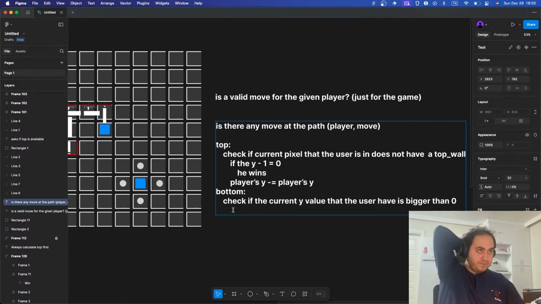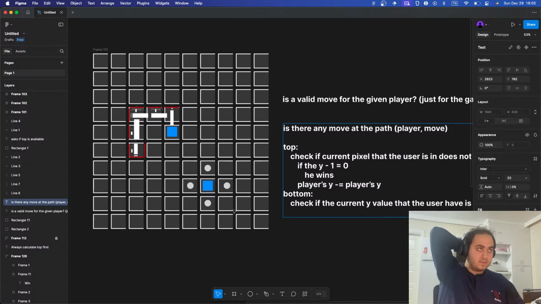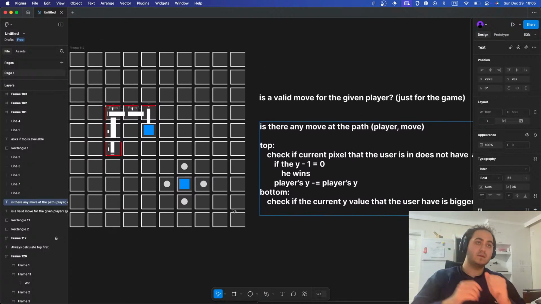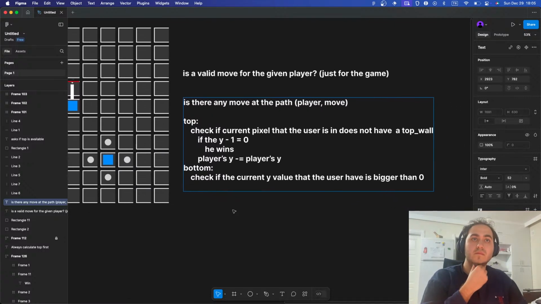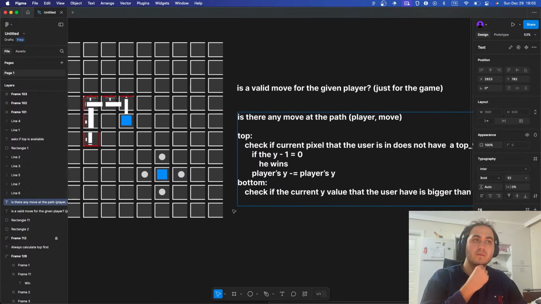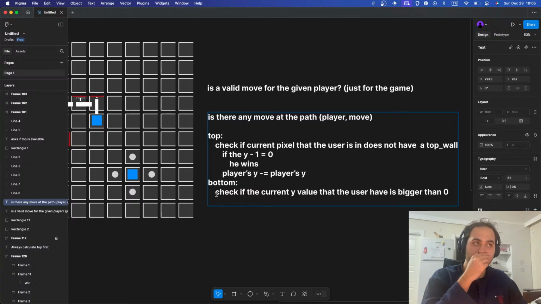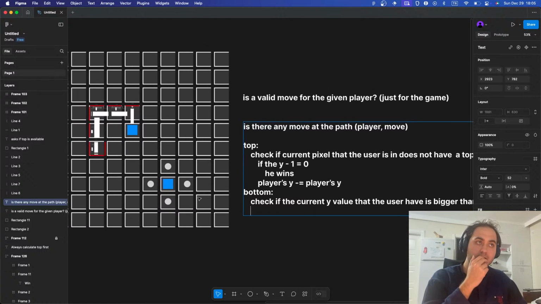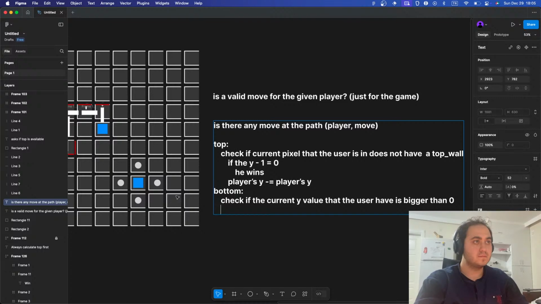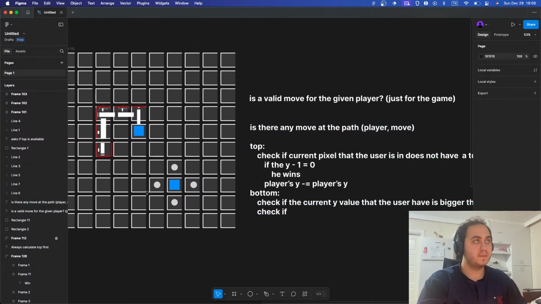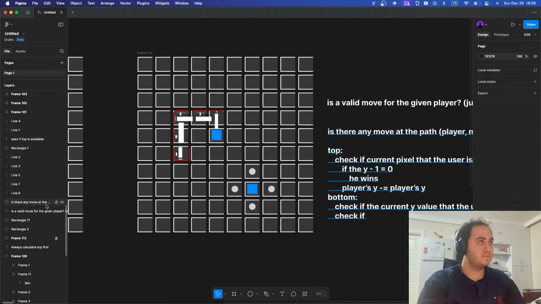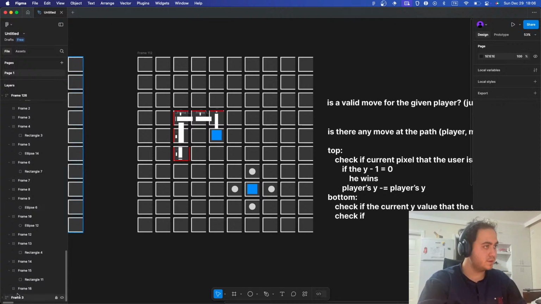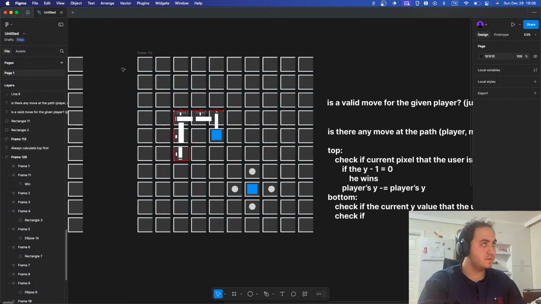For bottom, we check this one. Let's see where is this one? Yeah, it's here.